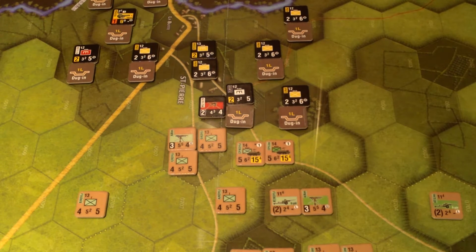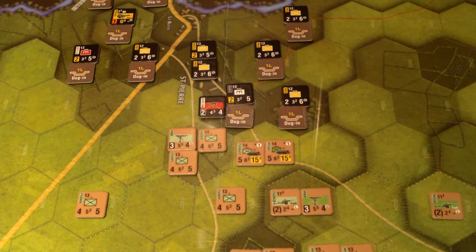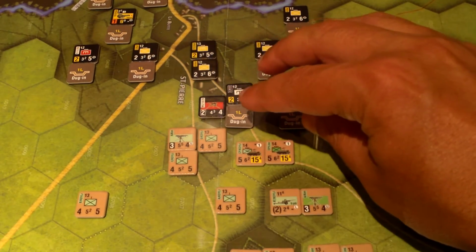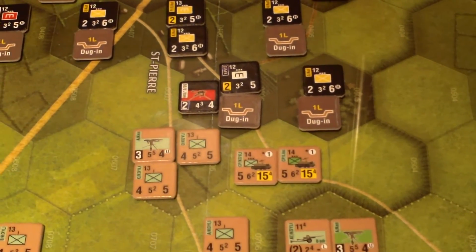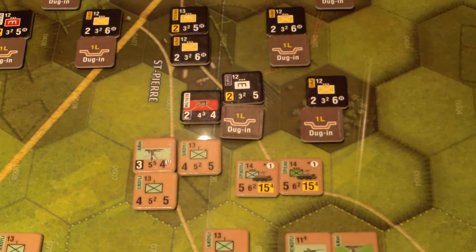Anyway, I think the plan is to move all this stuff up, try not to make any mistakes. I need to remember to stop when I enter a zone of control. And just try to overwhelm this section here. That put me in a good spot. Now what I think I want to do though is prep the battlefield a little bit. These 2 guys are going to be the prime guys that would be doing friction fire. Some of the other ones will as well, but especially this hex.